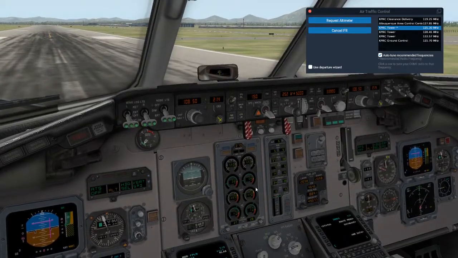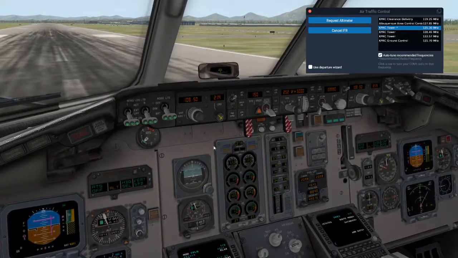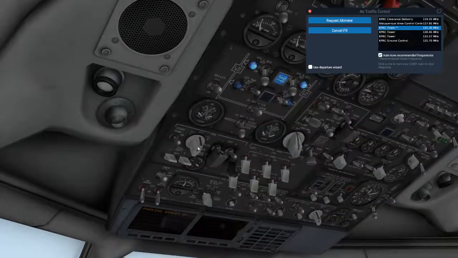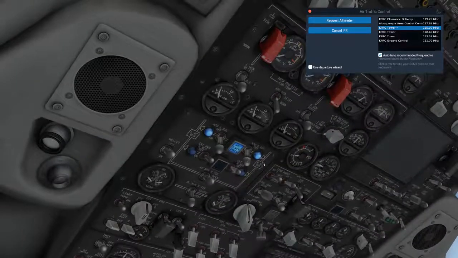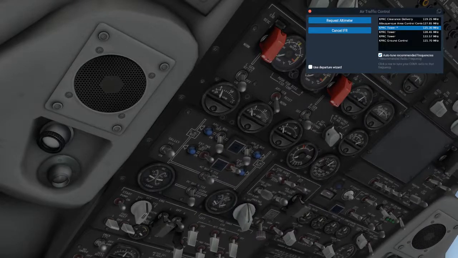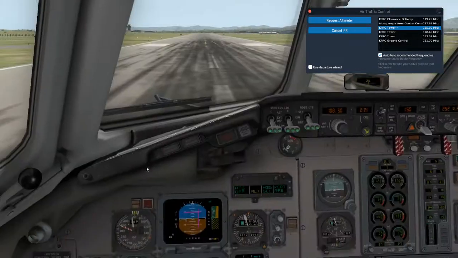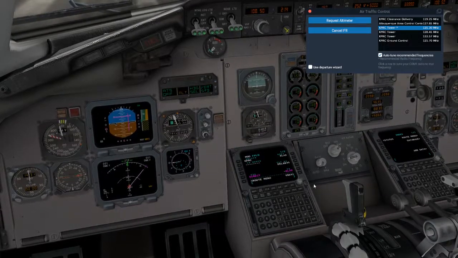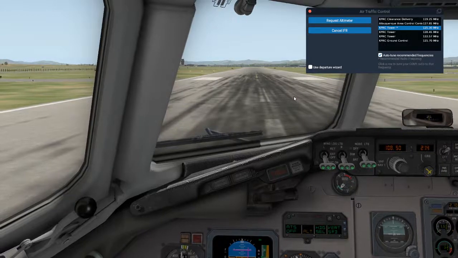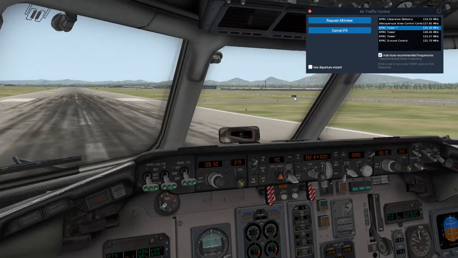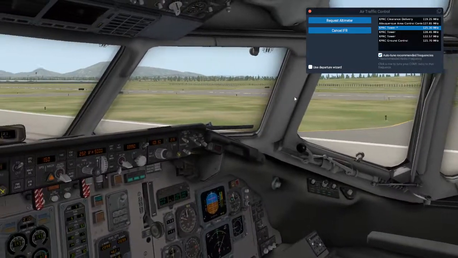So the right engine is currently turning on. I did just say yes, I told you. Everything is delayed with this kind of YouTube setup. So now that everything's on, we can go ahead and turn our APU off and select our left and right generator and go ahead and do that. He is disconnecting. Yes, I did my homework. I did it all before I even started this flight simulation video.